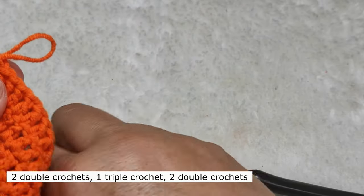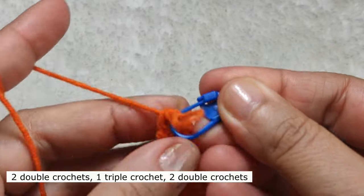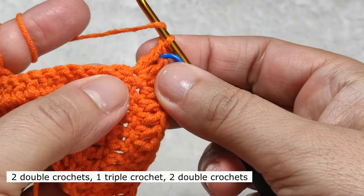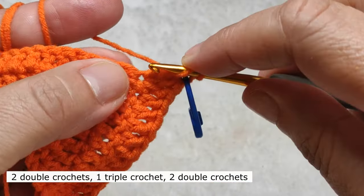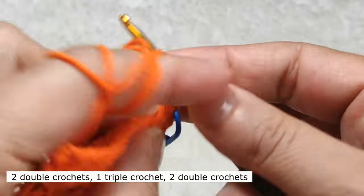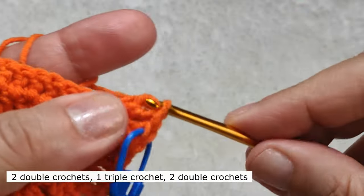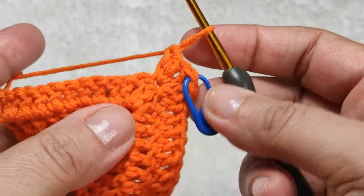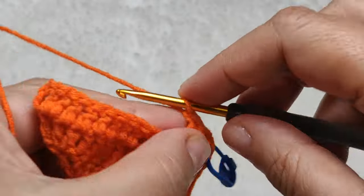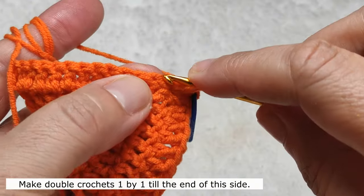And I am putting the stitch marker on the triple crochet in order to determine the top. Yes, after making the triple crochet, I am making two more double crochet in the same stitch. This is double crochet one, inserting my hook in the same stitch, this is double crochet two. Yes, we found the corner of the round four. Now I am going to make double crochets one by one till the end.